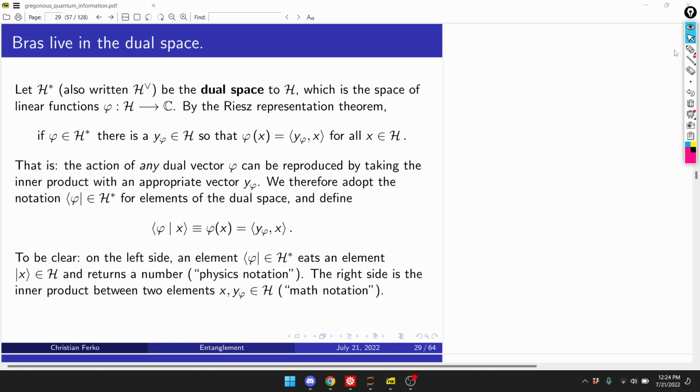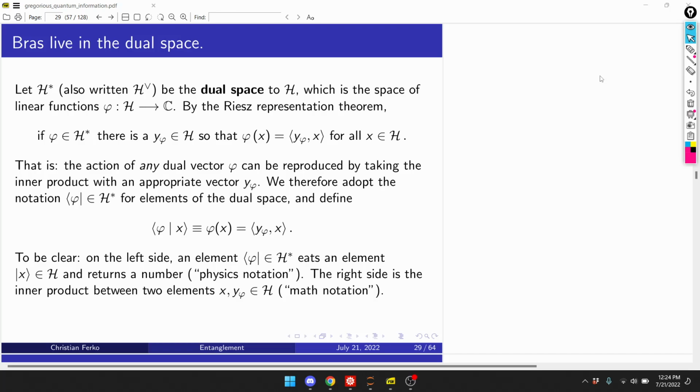Is this representation theorem the way that you show that the dual space and the actual space are isomorphic in finite dimensions? You don't have to use this. I mean, the Riesz representation theorem assumes that there's an inner product between these guys. You don't need to assume there's an inner product to prove that a vector space is isomorphic to its dual space. In fact, a vector space in finite dimensions must have the same dimension as its dual space, and any two vector spaces with the same dimension are isomorphic.